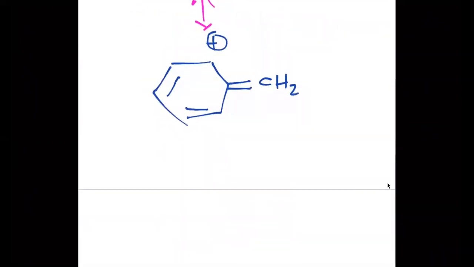Let's start here. Again, it's skullduggery, but we have to do it because I promise you, if you master the skill of resonance, you can do anything in this class. Everything else becomes cake because you have so many different concepts tied up in this one concept. Formal charge, polar covalence. All of this stuff is tied up in resonance.